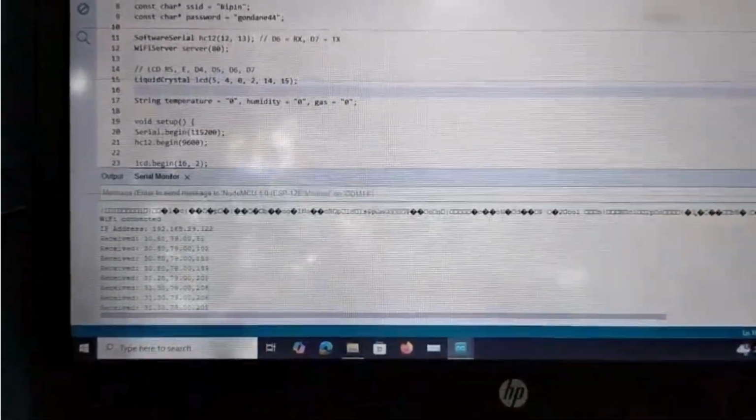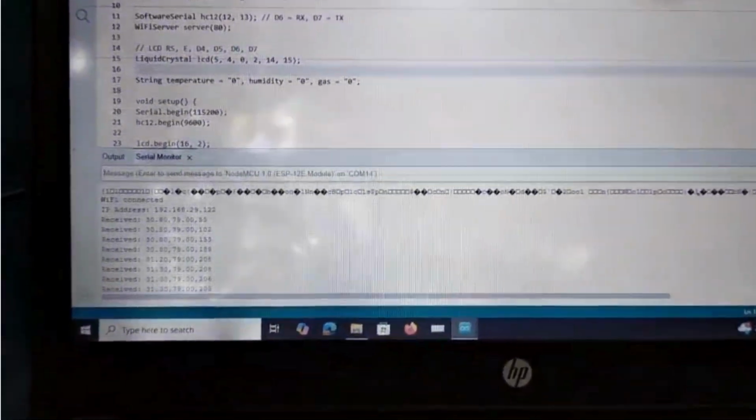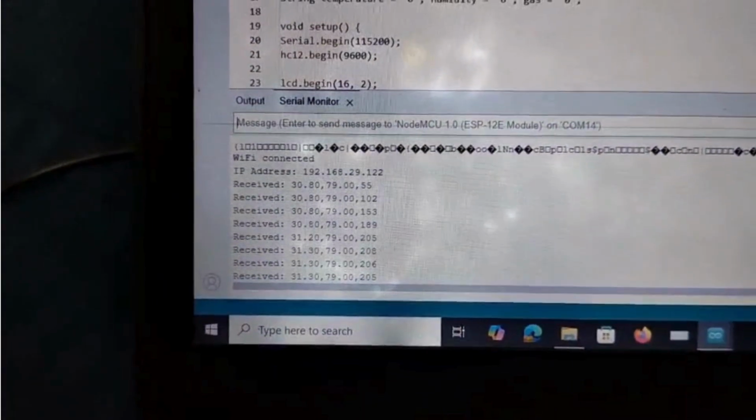I have given power supply from here itself. You can see the program running over here. This is the receiver program, and I will show you the transmitter program also. It is showing the values here.